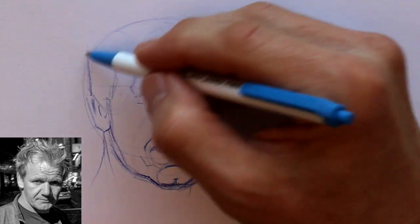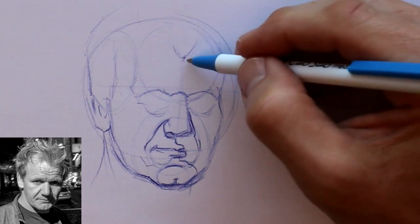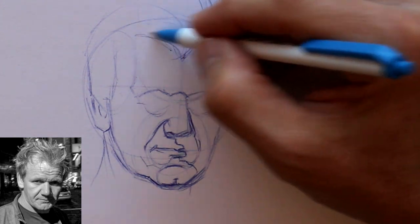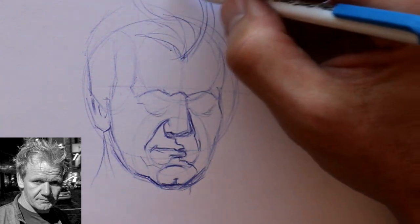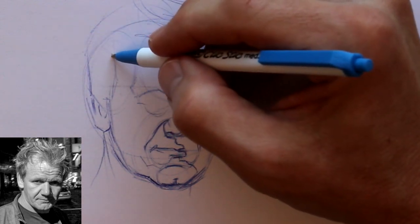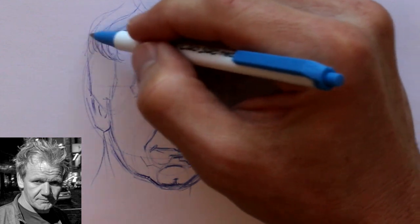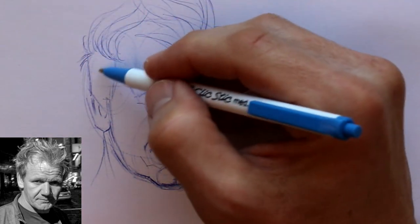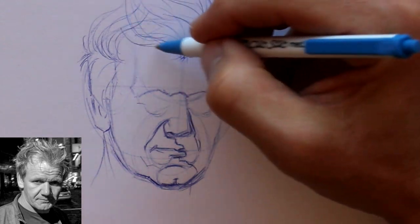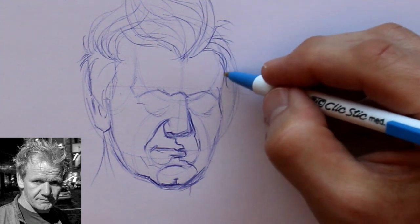I'm gonna kind of sketch in his hair a little bit. His hair is wild. It's probably about right here. I was trying to figure out how he did his hair. I don't know if it's like a fancy comb over or... It's pretty wild. It's like everywhere. Right here, it looks like that's what makes me think it's a comb over. Because it has like this swirly thing going on, and then it kind of sticks out a little bit. But we're not here to draw hair too much, but I do want to have a little fun here. This is fun. Let's go back down here.